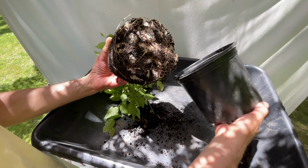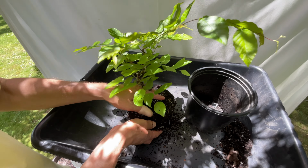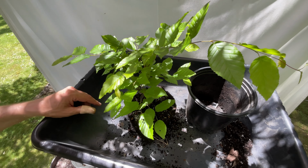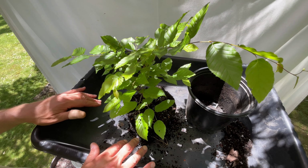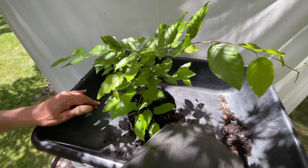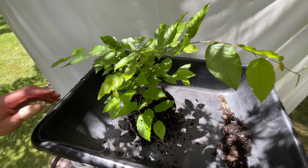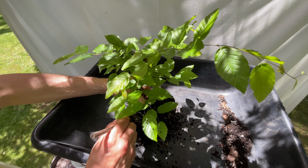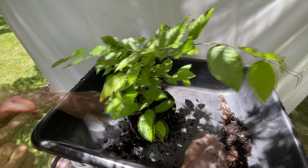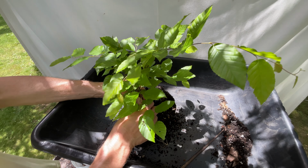Okay, this is another one of those where I put styrofoam at the bottom, which is going to help me get a flat root base. I've got white root tips, but I've got a big pot that they're going into. So I'm going to try my best not to disturb them too much and just break away some of the soil. But before that, I'm going to get a spray bottle and start cutting away the wire.